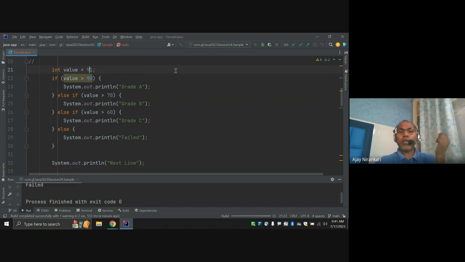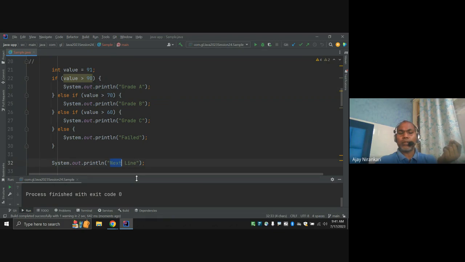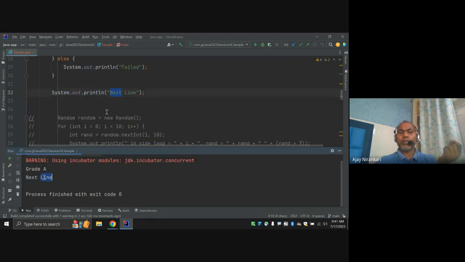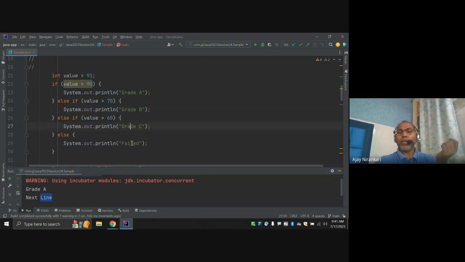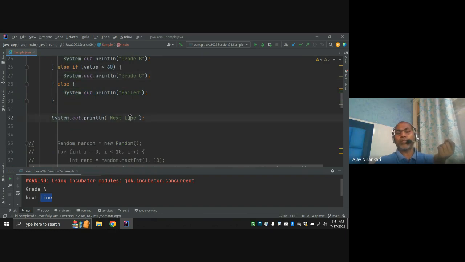So you notice this condition is true, so this prints, and after that they go to the next line, right? They are not printing B, C, D, right? Because this condition is true. So by default the compiler says, I'm not going to test anything else, come out to the next line.